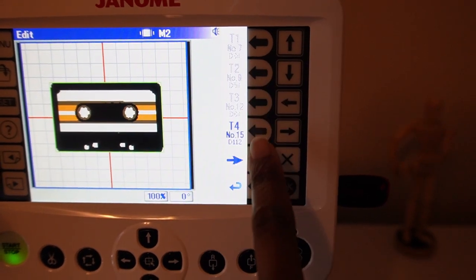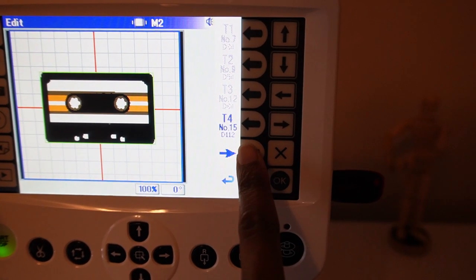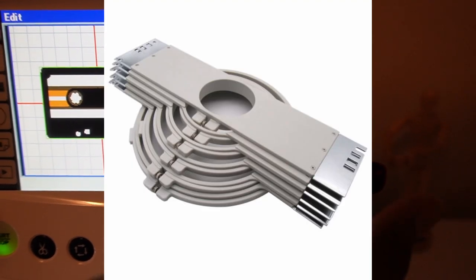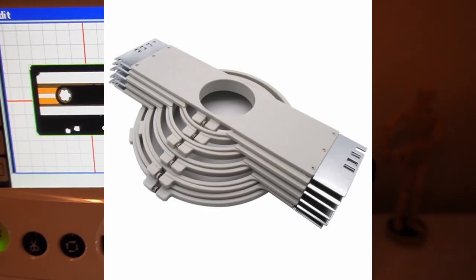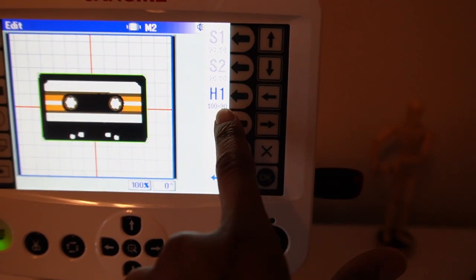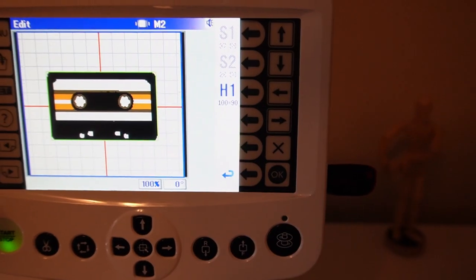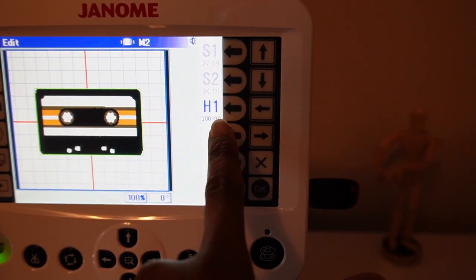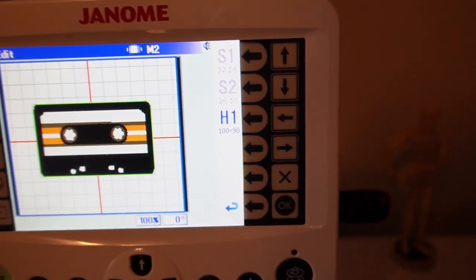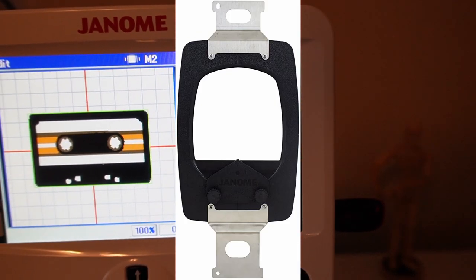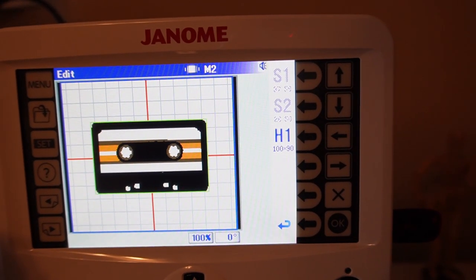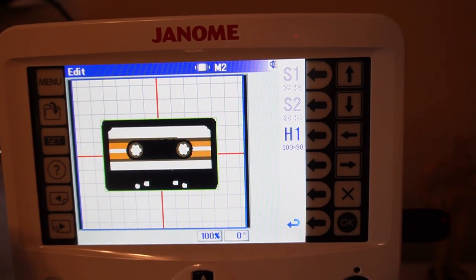Then you have your Tajima hoops that are available. And there's only six Tajima hoops programmed in this machine. Keep that in mind. Now you have your sock hoops. There's only three. There's two sock hoops and that H represents hat. And it's a 100 by 90 and that is the proprietary Janome hat hoop. It is extremely expensive. It costs around $400. So 90% of people are not going to buy the Janome hat hoop unless it came free with their embroidered machine.